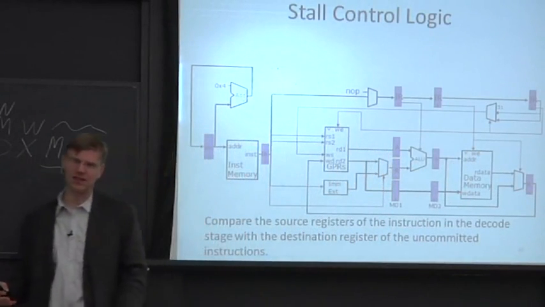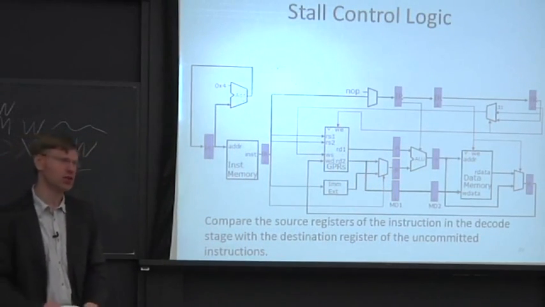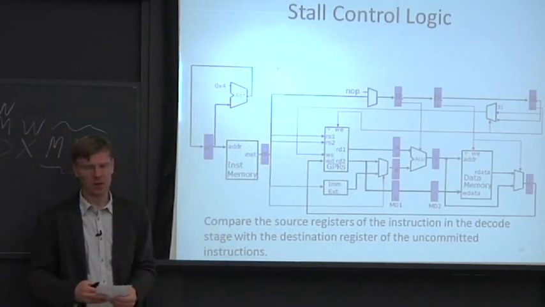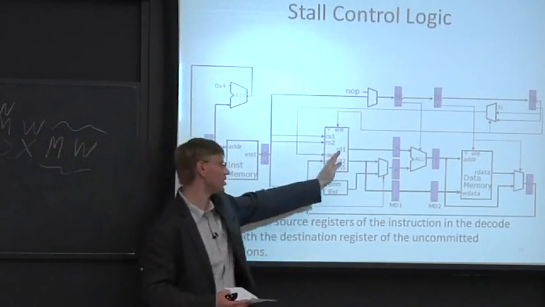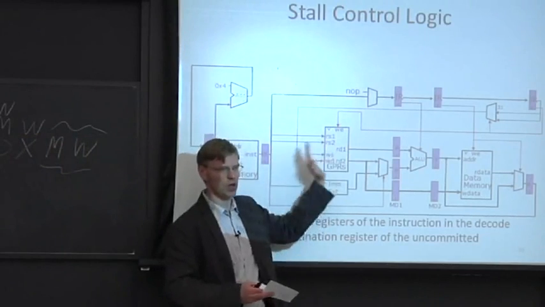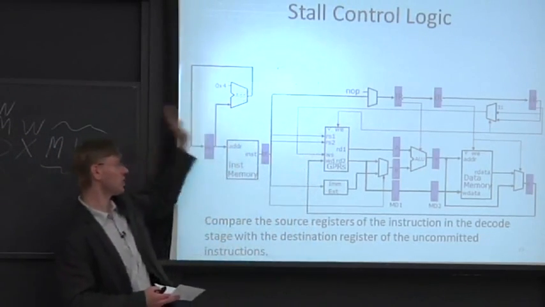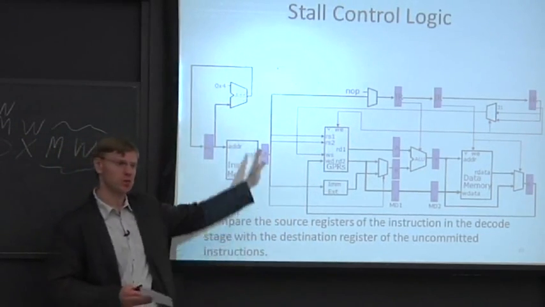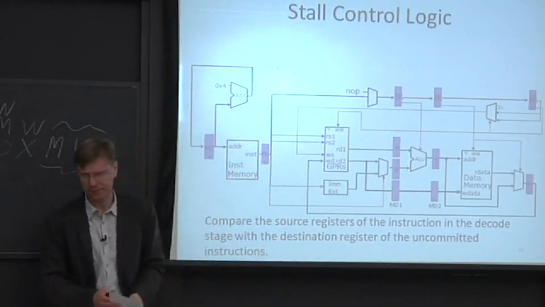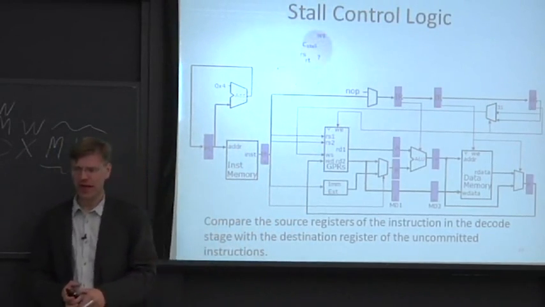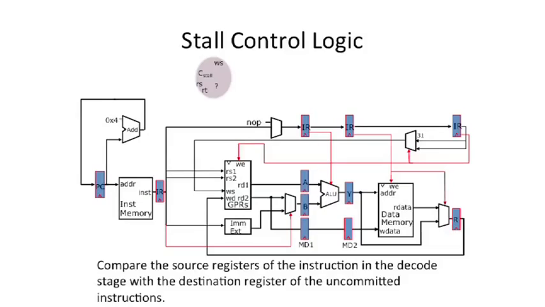So an uncommitted instruction writes to a register, and a later instruction goes and reads that, and we stall at the decode stage. And when we stall, we're going to want to stall everything behind it, as we had already talked about. OK, so let's start calculating this signal here. It's a control signal, so we'll call it C stall. We'll draw a little blob up here and call this the stall calculation. And what goes into this calculation?